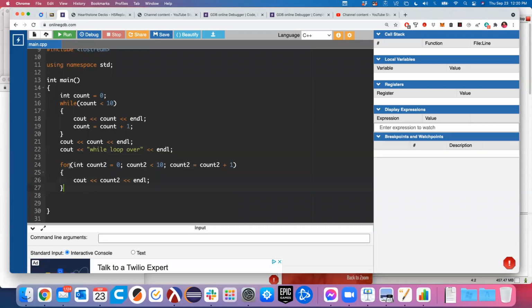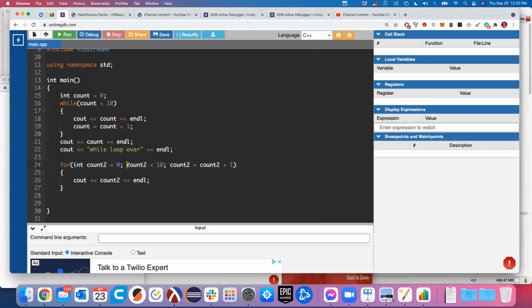All right, so now the order in which this happens. We're done with the for loop now. This part of the for loop happens at the very beginning and only happens once. This is where we're creating our variable. You actually can create more than one variable in here. Eventually we'll see that. But for right now, our rule of thumb is, this is where we create our variable.